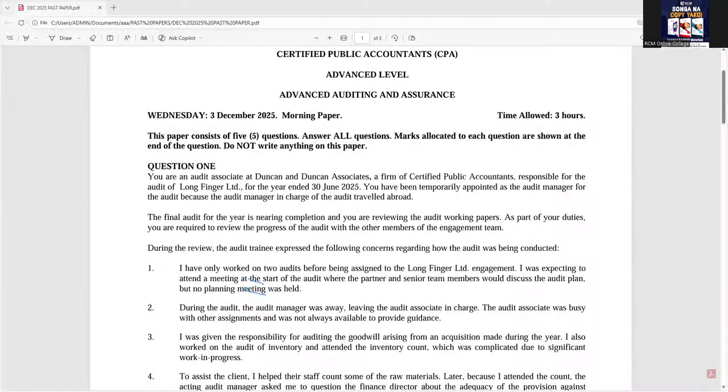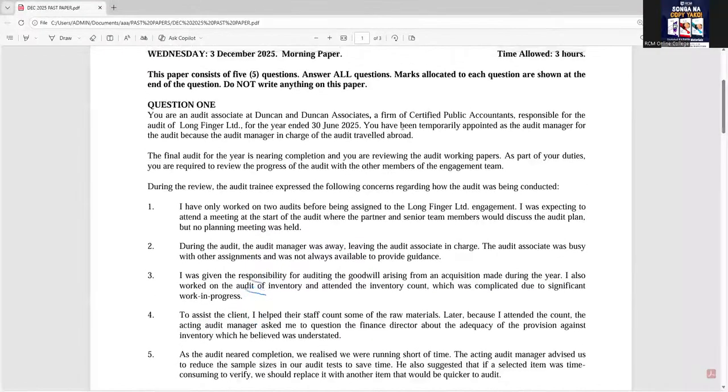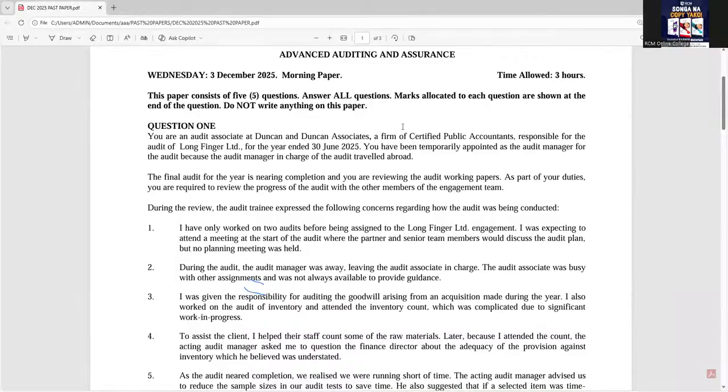In auditing and assurance, they just end up having to test the questions straightforwardly. They don't give case studies or scenarios, which in this case you have to synthesize and be able to give the answers. So the approach to answer advanced audit might be a bit different to how you'll be able to answer auditing and assurance, but be guaranteed the knowledge for the two units is just similar or one and the same, is relevant to each other.